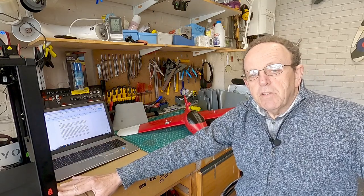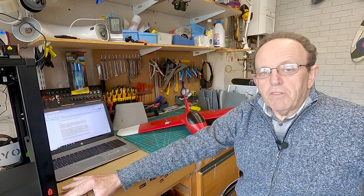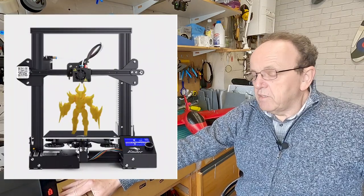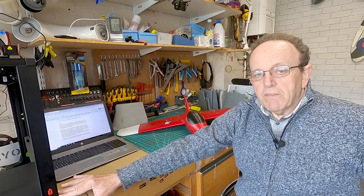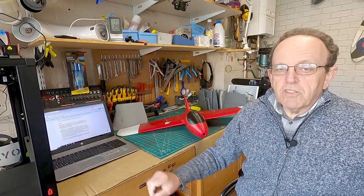Now, if that is a bit too much for your budget, then there are cheaper printers around, and there's not many bad 3D printers around now. So what I would do is, if you're thinking about getting into it, go for one of the popular makes, and something like an Ender-3. Some of the Ender-3s now, you can get them for around about £150. But when you get the cheaper printers, you probably will have to spend a little bit more time trying to get them dialed in and working. Whereas this one here, I almost call this a plug and play printer. I just put the stuff in and it worked. And I think as an RC modeler, that's what we want. We don't want to be spending hours trying to get things to work. I have done that and it can be frustrating.